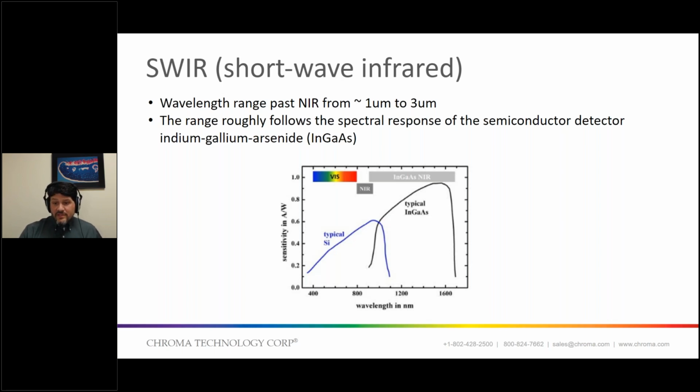This typical InGaAs curve has responsivity around that crossover up to 1,700, but there are InGaAs detectors with extended range. There's also colloidal quantum dot technology that has this whole range combined. There are cameras made with those sorts of detectors.